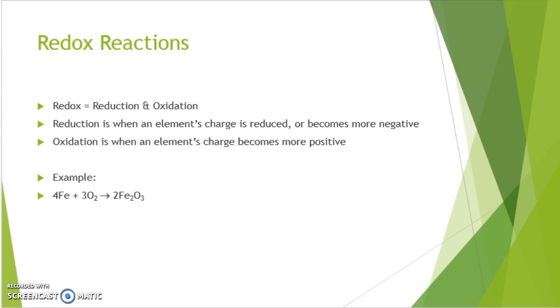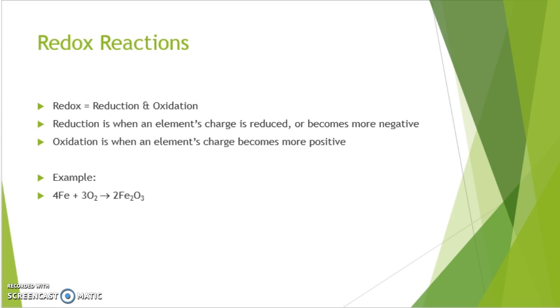Okay, so again, redox stands for reduction and oxidation. It's just kind of the shorthand version of saying all of those syllables. Reduction is specifically when an element on the reactant side to the product side seems to become more negative in charge. So it'll actually gain some electrons. Oxidation is when the element's charge becomes more positive, so it'll actually lose electrons.